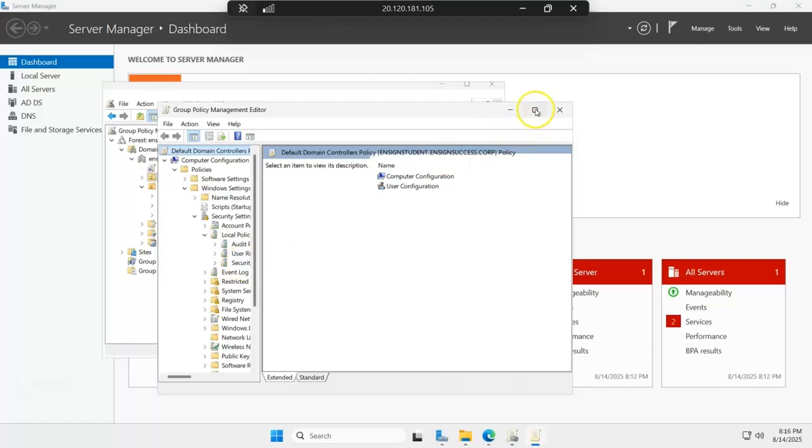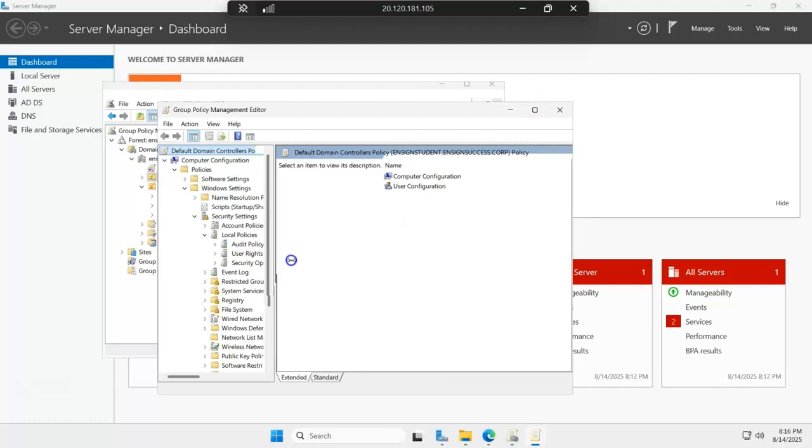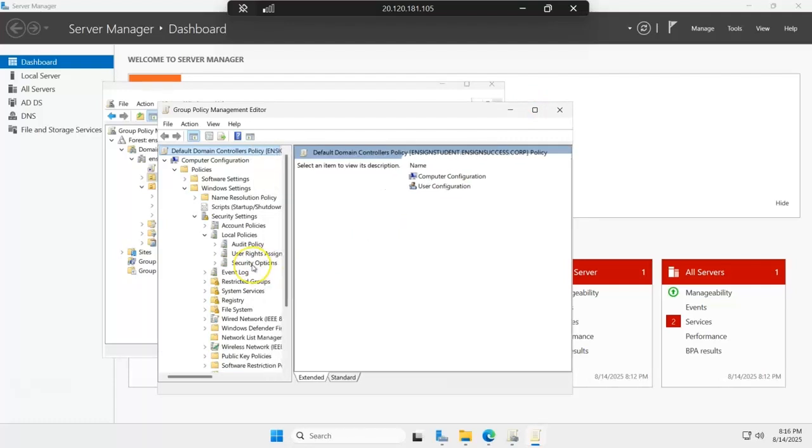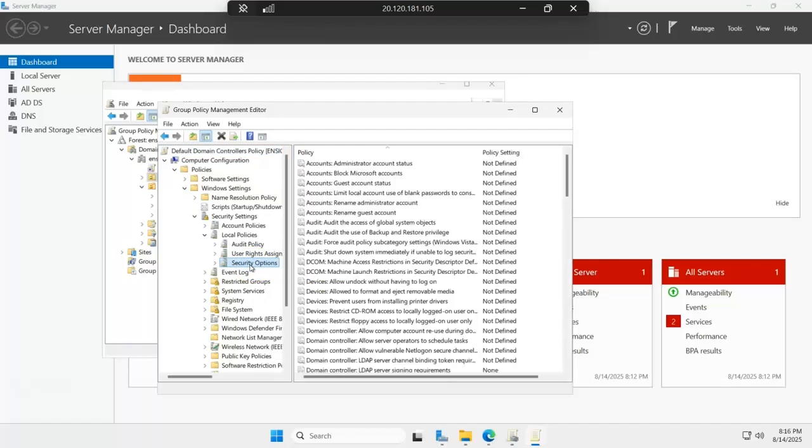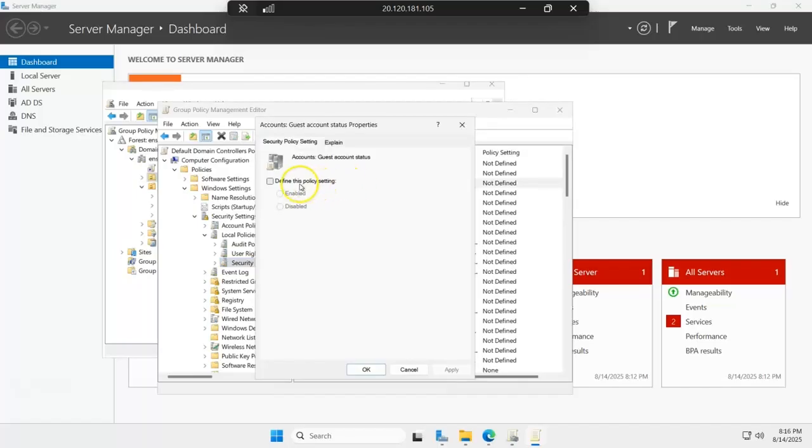Let me enlarge this. And we have account status, and we need to have that disabled. So we'll say disabled, apply.